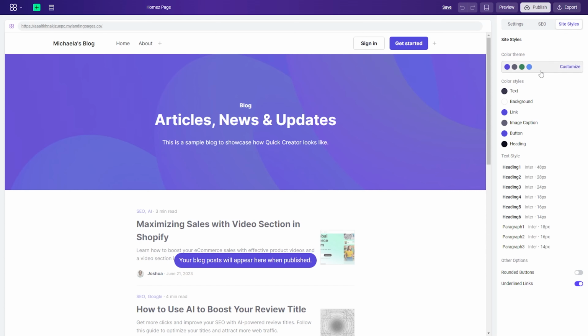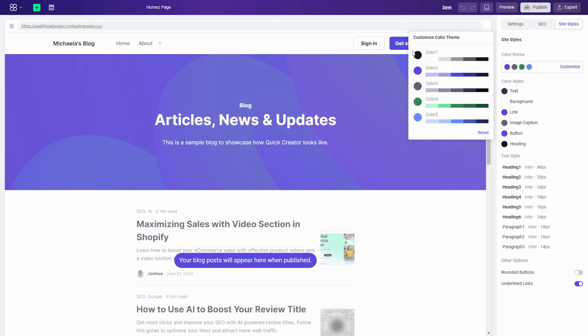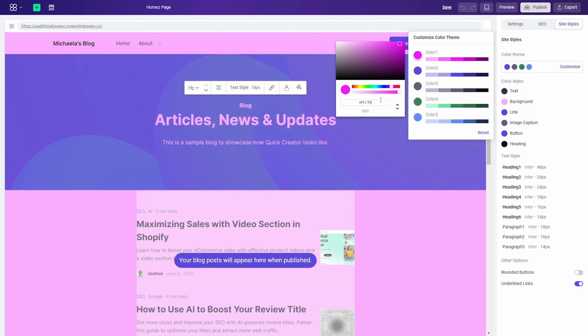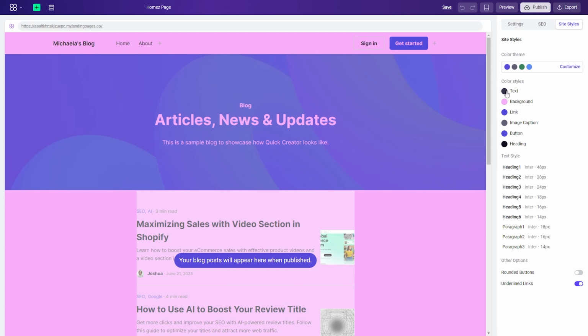If we want to change our theme, we can just click on this handy dandy little customize button right here, and we can change the color of our theme right here. So if we don't want this black color right here, we can change it to a nice hot pink right here. And then it will also update this color swatch. So if we want to have different intensities of that color, we have those right here. Now, say we want this to be maybe just a little bit darker, we can adjust it and it will update it right here.